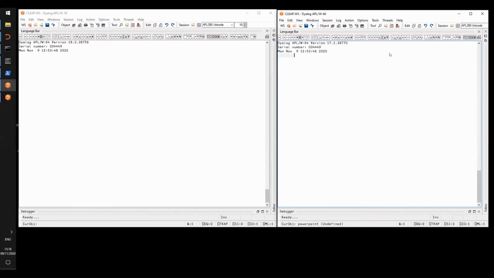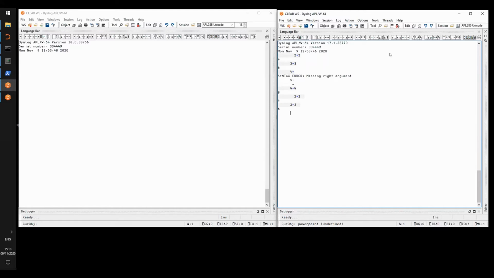Before I get into that, I want to just go back to some session behaviors that have been in Dyalog APL for as long as there has been a Dyalog APL, I should imagine. For example, if I have a number of expressions in my session, so 2 plus 2, 3 plus 3, 4 plus 4, as I go up through my session log, if I modify a line by perhaps just adding a space to the end of it, I've modified 2 lines here. If I hit enter, those 2 lines come down to the bottom of the session and are re-executed. That's something that we'll come back to in a moment.